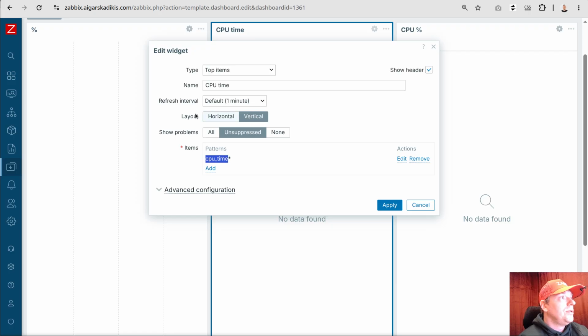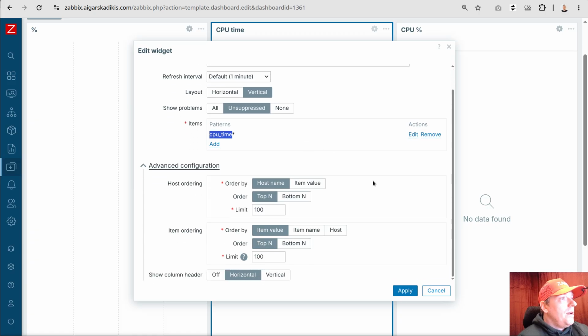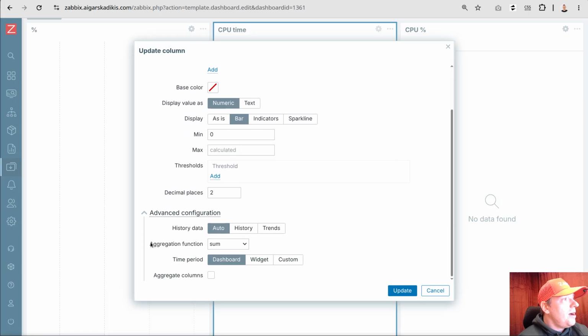It's coming from the prototype. The layout is vertical, and the magic is behind the item pattern. I like this aggregate function which allows respecting the time period of the dashboard, and it will sum together all the deltas.